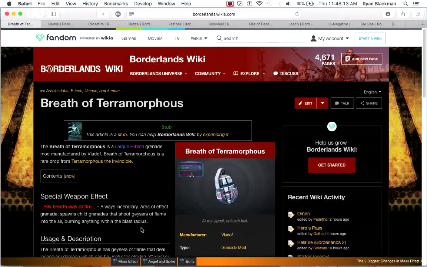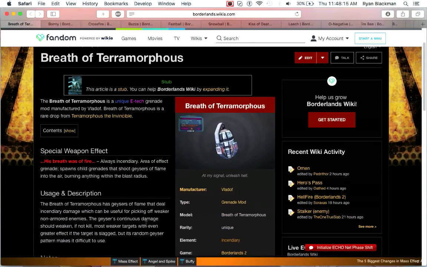Next up is Breath of Terramorphous. Breath of Terramorphous is kind of controversial. It is the only E-Tech grenade in Borderlands 2, obtained as a rare drop from Terramorphous Invincible, though let's be honest, everything on Terramorphous is a rare drop. It's always fire, and it has a huge area of effect that basically randomly spawns geysers of flame.